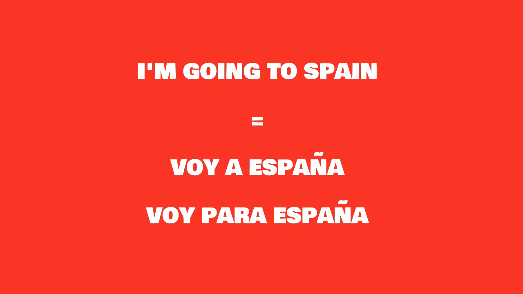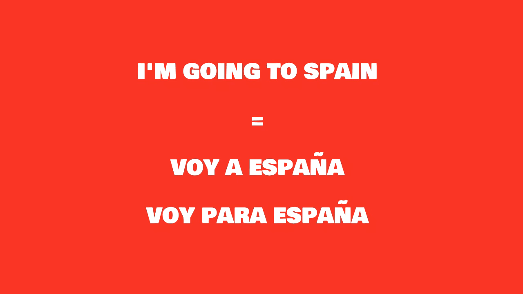Both sentences, voy a España and voy para España, mean I'm going to Spain. Notice Spain is my destination, so this goes along with what we discussed earlier, that para is used for destination. But now the difference is we're using para in a sentence where we wouldn't say for in English. Even if you never say it like this, you have to recognize it when you see it. Voy para España means I'm going to Spain. Once you practice this and see it a few times, it's not hard to get used to.